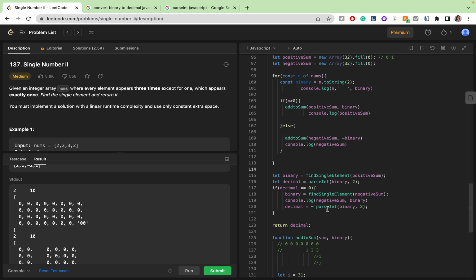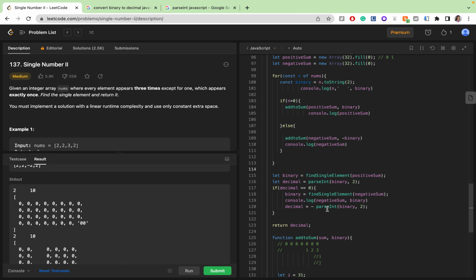Since j is greater than 0, j is greater than or equal to 0 actually. Okay, anyway, now it is 1. So this is 10 and another is also 10, so this is 20 now, and another one is minus 10.